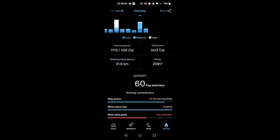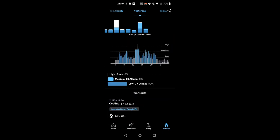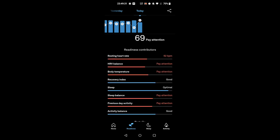So yeah, I'm getting more steps with Oura Ring because the ring is right next to the handlebar and it gets a lot of road vibration. Anyway, that's just how it works with cycling. I don't know if Oura can fix that or not. So there's a cycling workout. And then that long workout spilled over to today, because if I go to my readiness score, it's 69. I didn't get enough sleep, and yeah, that's how life happens, right?